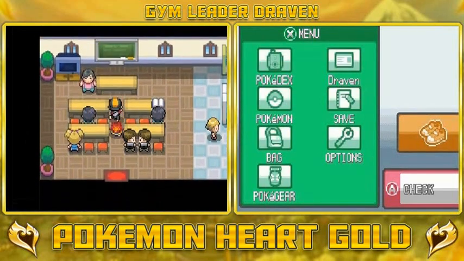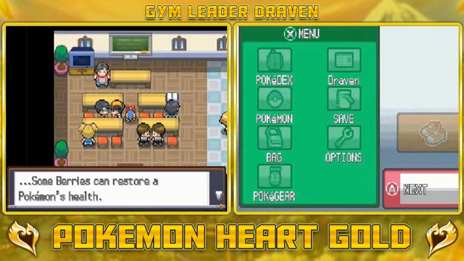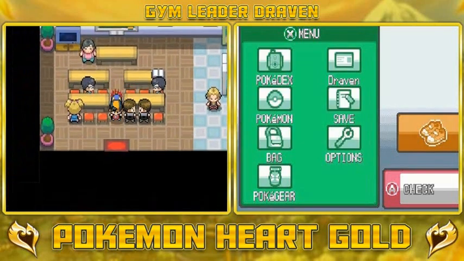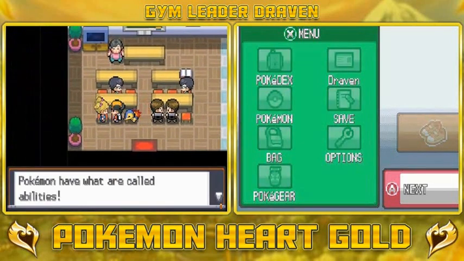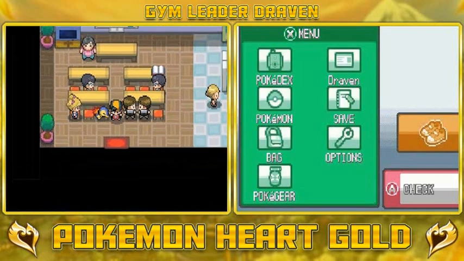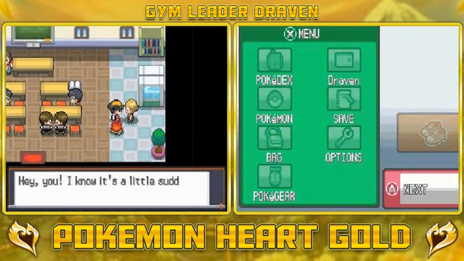So, somebody in here gives us a gift. Who does it? Okay, some berries. Okay, yada yada yada, taking notes of the Pokemon. Nothing right there. And Pokemon have what are called abilities. It seems that each kind of Pokemon has its distinct abilities. They say these abilities come in handy in battle. Okay. I think it's this guy right here, because those two are trading.